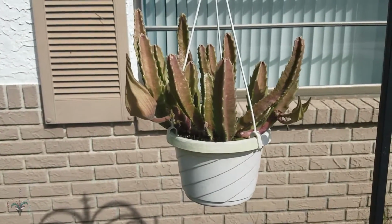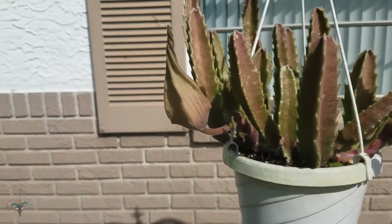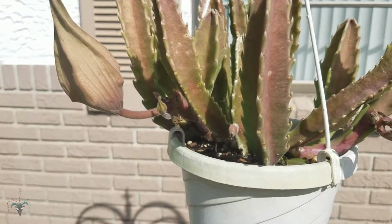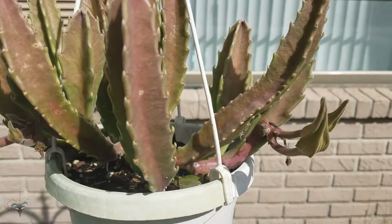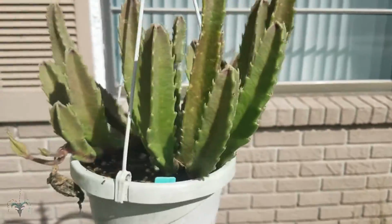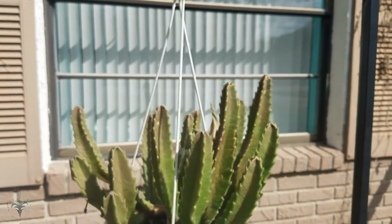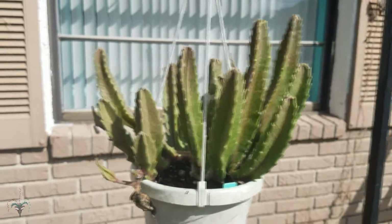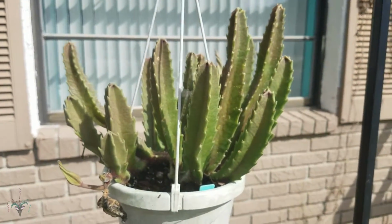So here is my Stapelia gigantea, my giant starfish plant, and once again it has a flower bud right here coming in, and as you can see, lots of little ones. There's some right here. I'm going to turn this around because that window is my little computer room, my little office where Minion and Nautica are, and I spend hours and hours in there working on art and stuff, and I look out the window and I like to be able to see these flowers coming in.